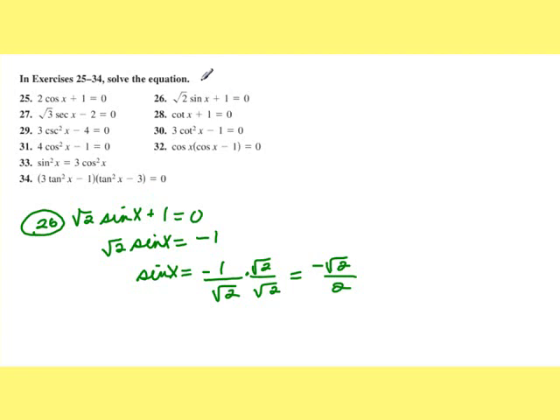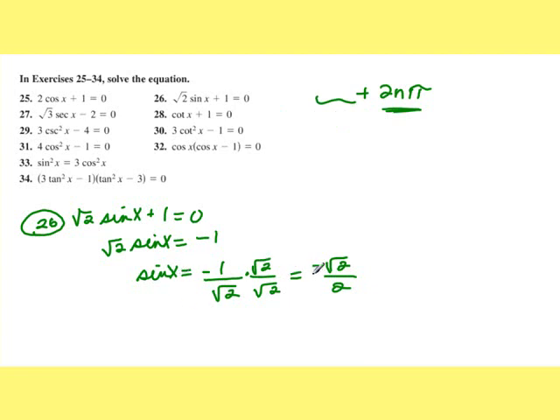Notice this time we're not restricted to just within one rotation of the unit circle. So we've got to think about there are solutions as many times as you rotate through the unit circle. So you're going to find answers where you have an answer plus 2n pi, because that's saying that it's that angle plus a full rotation of that angle, 2 rotations of the angle, so it comes back around to that same point on the unit circle.